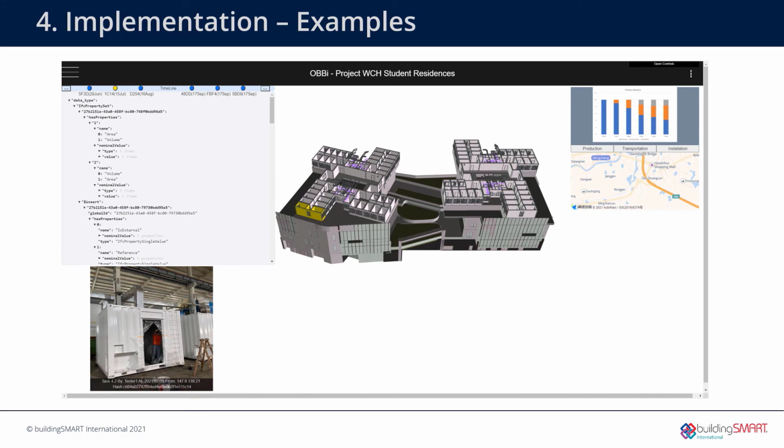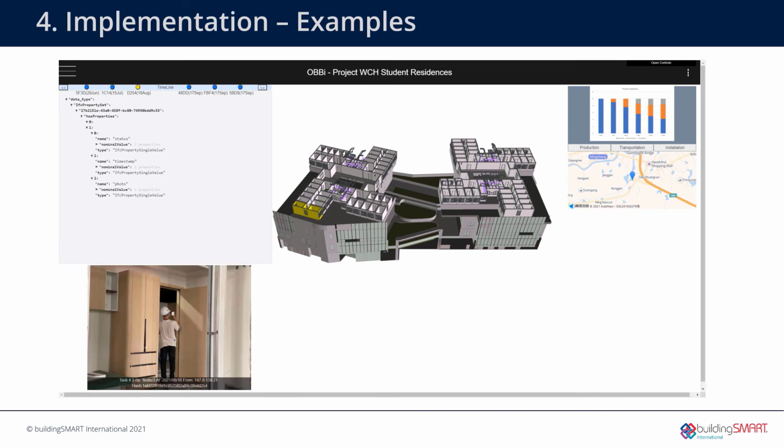Similarly, after the indoor works are completed, the quality inspection results can be recorded in the blockchain-based system, and then the results will be updated and reflected in the BIM. As another example, the inspection results of the furniture installations can also be recorded in the blockchain-based system and updated to the BIM.